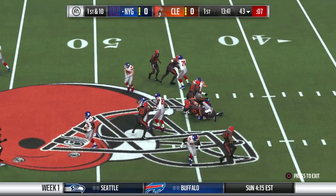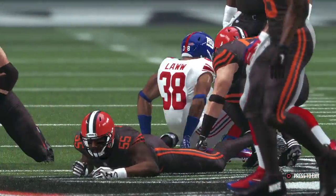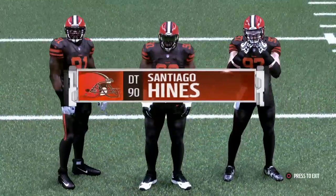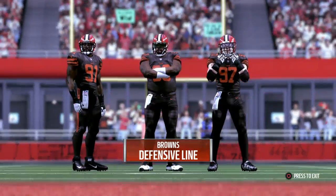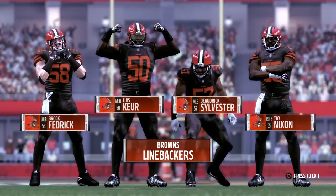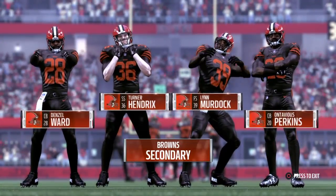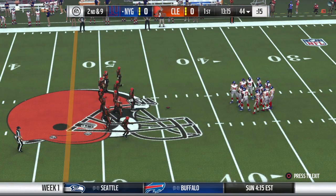Now a handoff here to his running back. And he's going to take this one up only to about the 44-yard line. Just a yard on the pickup there, and it'll bring up a 2nd and 9. Partner, your thoughts on this D-line? I love a unit that can control the run and get after the passer. This is an all-around terrific defensive front. Hard to move the ball against them on the ground, and then when you want to throw it, look out. Here they come after the quarterback. I'm ready now for 2nd and 9.